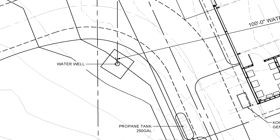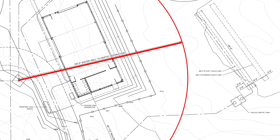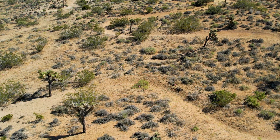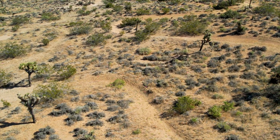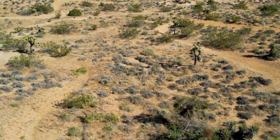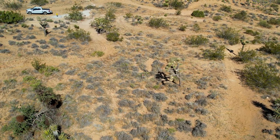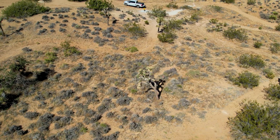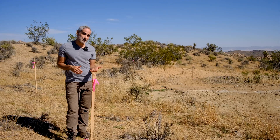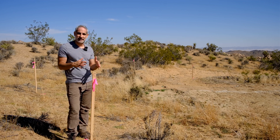Another consideration: we have the well over there and a septic tank because we're off-grid, and that septic has to be a certain distance from the well — I think it's 100 feet. In our case we're fine, we put it something like 120 to 130 feet away, but you want to make sure you're actually placing things where they're supposed to be. You'll also notice there are Joshua trees all around — they're protected and you can't just bulldoze through them. We've chosen two locations where no Joshua trees are disturbed at all. We had a survey done to make sure that not only are we not having to move any Joshua trees, which usually kills them, but we don't even come close to any of them during grading. There are plenty of reasons why it's worth having a survey company mark where the building is supposed to be so you can align everything and do it right.